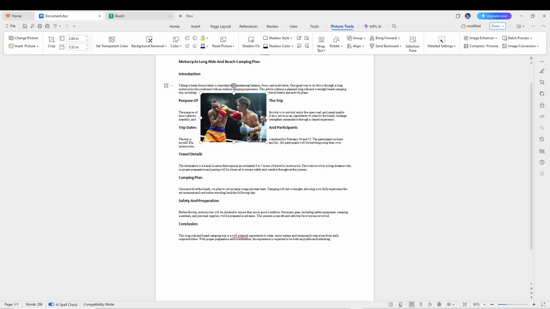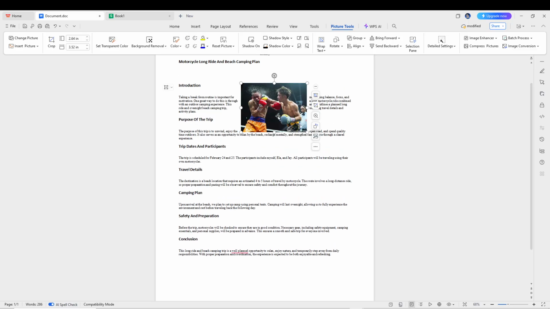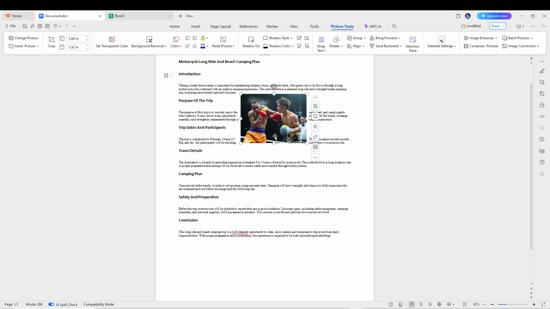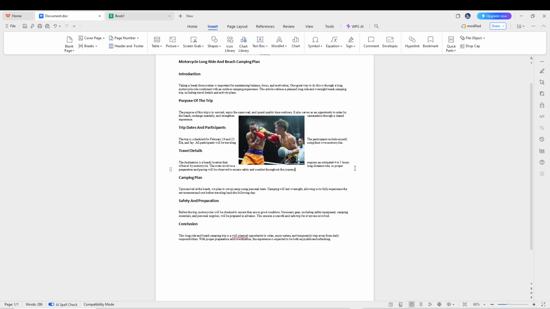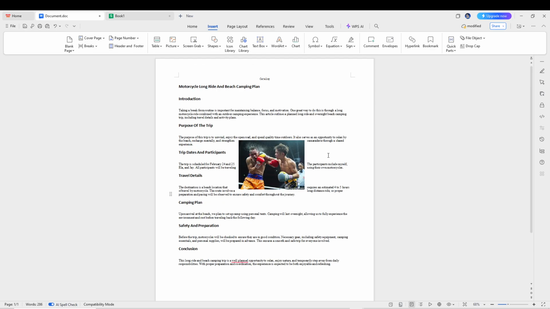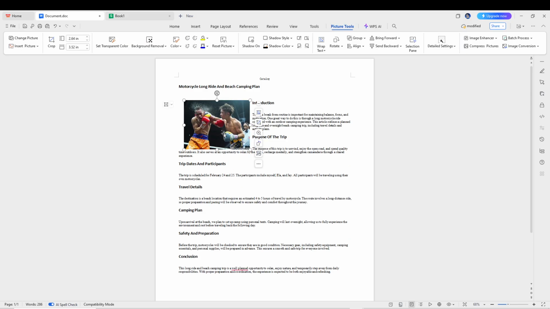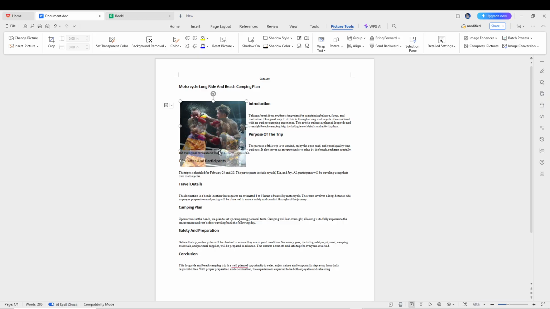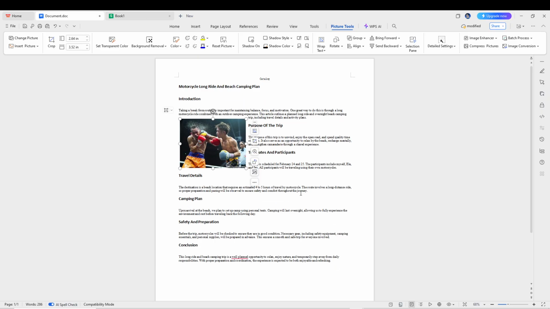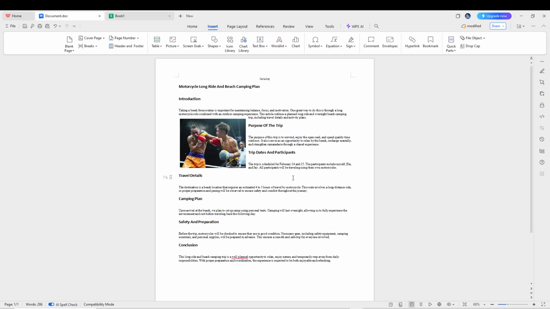As you move the image, you'll notice that the text automatically adjusts and surrounds the image based on its position. This makes it easy to place the image exactly where you want it, while keeping the text aligned and readable. Take a moment to fine-tune the image placement by slightly moving it left or right until the spacing looks balanced. You can also resize the image again if needed to improve the overall layout. Small adjustments can make a big difference in how polished your document appears.